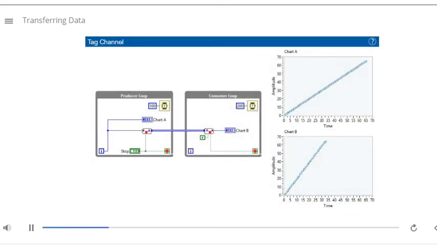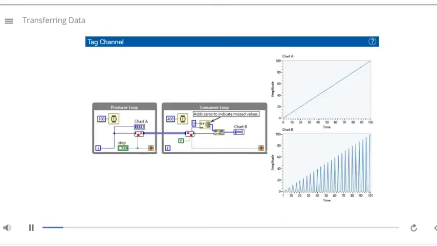Use a tag channel to share a single value among multiple readers and writers. Reader endpoints always read the latest value. Tag channels do not have buffering. Use the missed output of the reader endpoint to indicate the number of times that an element from the channel has been overwritten since the last read. If missed is 0, then the reader is reading a new value from the writer, and there is no missed data. If missed is -1, the reader is reading the same value as the last time. In this case, the writer has not written to the channel since the last read.